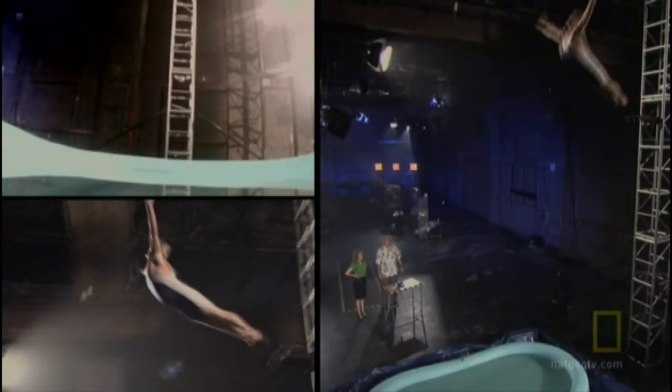We can see that right before his entire body comes in contact with the water, his arms go right up and move the water out of his way. And what that is doing is it immediately, boom, transfers all the energy that Darren is carrying with his jump to the water.